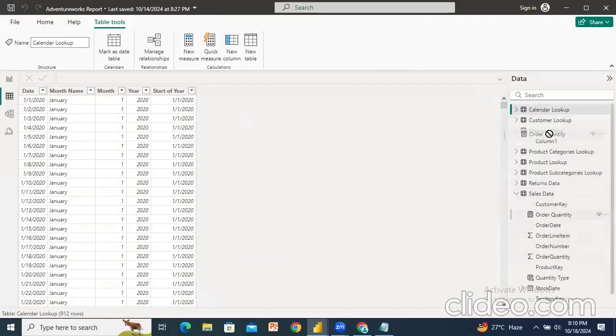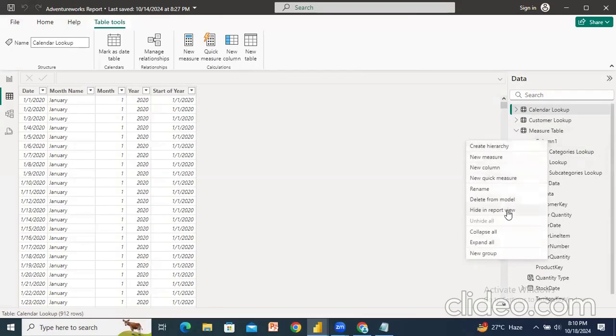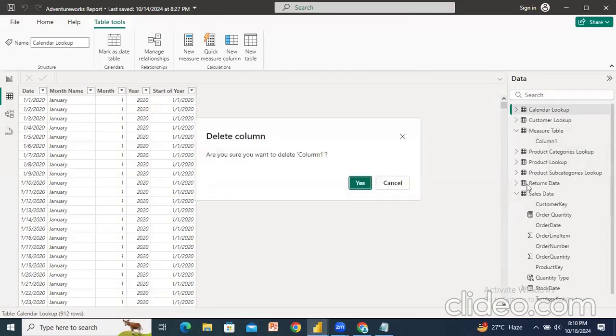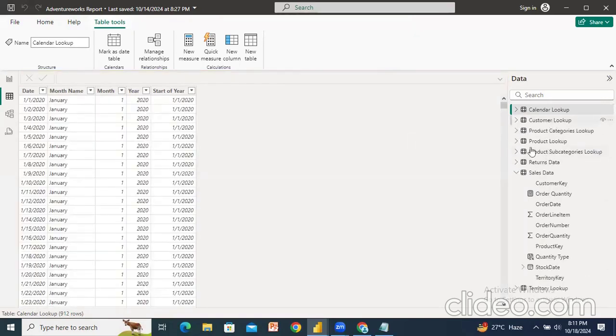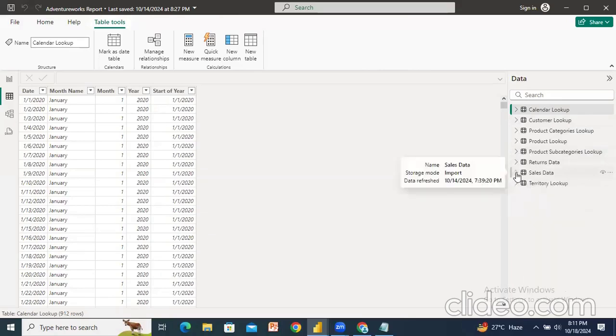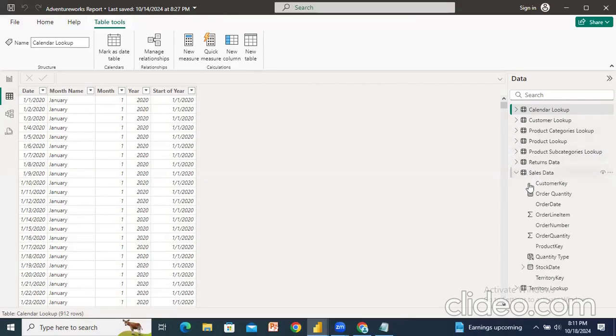From sales data, first we'll remove this with delete from model. Sales data, measure table is deleted completely. Okay. So sales data, order quantity, right?